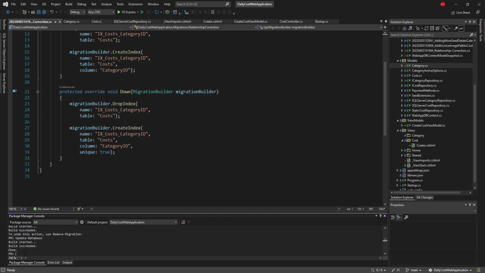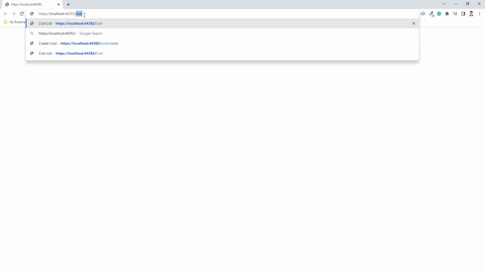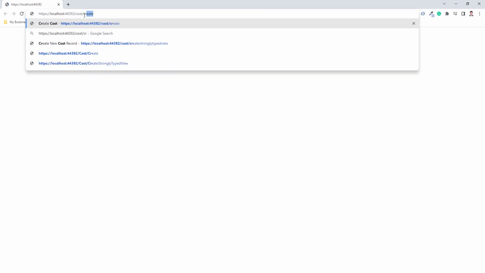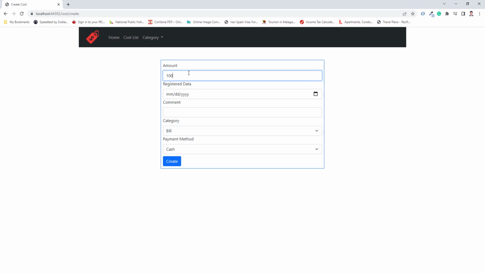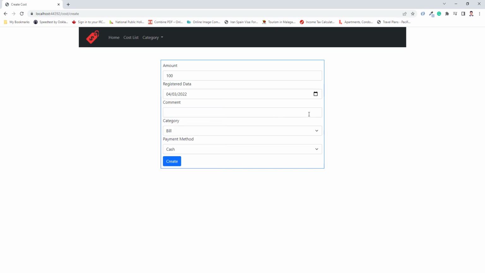Now I can check whether the create module is working fine or not. I build and run the project to see the result. And here I'm going to cost create, and I add amount and date and comment and category and payment method, and press the create button.